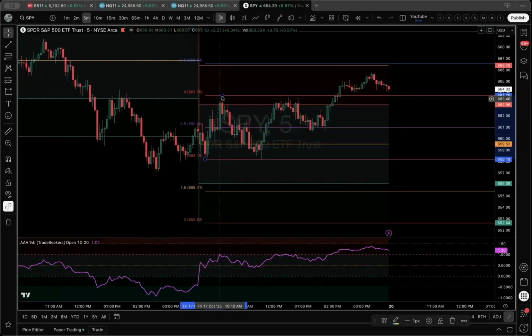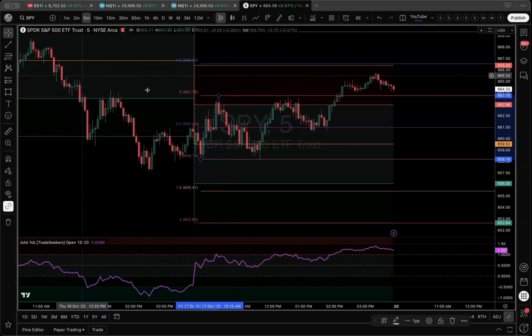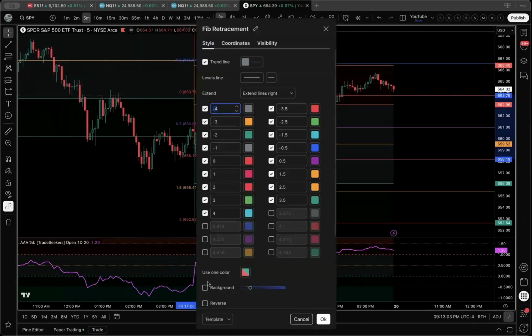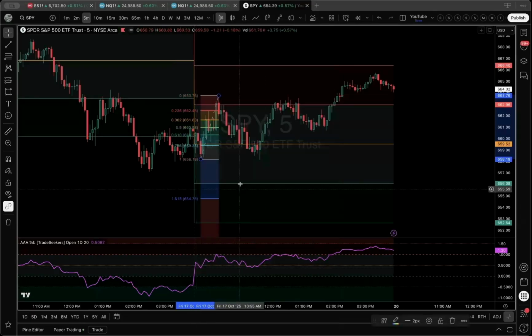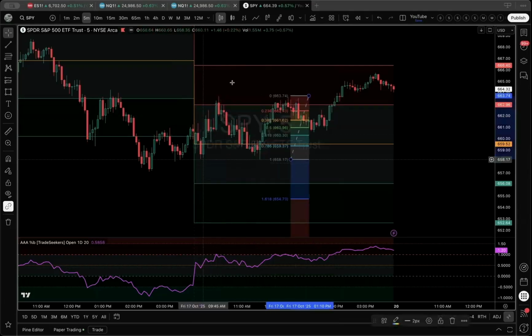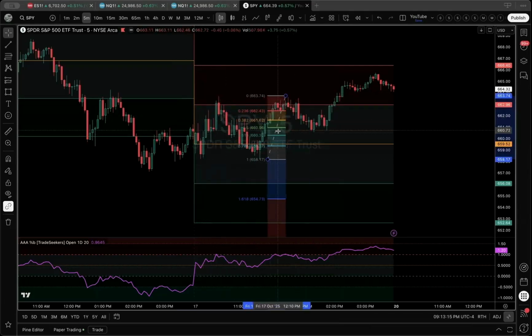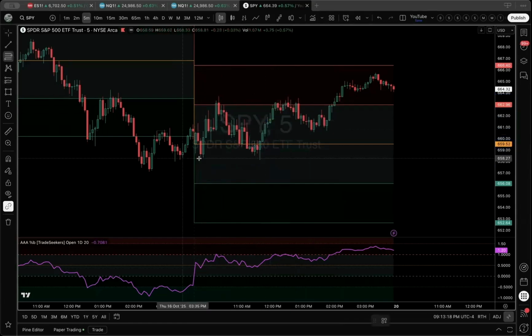But the idea is that you find some kind of move that you find significant. Then you would use the Fibonacci tool, which maybe I can just apply defaults. There, that's going to be a lot better. Okay, this is way better. So you would say this move from this low to this high. Let me just redraw that.